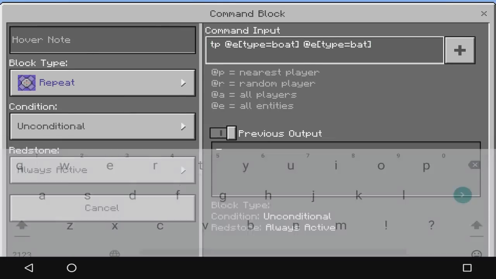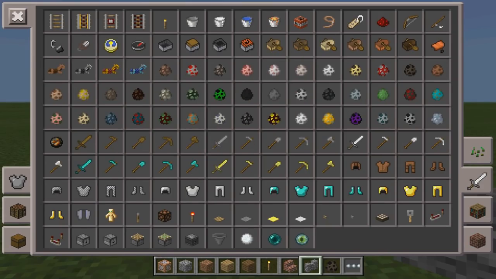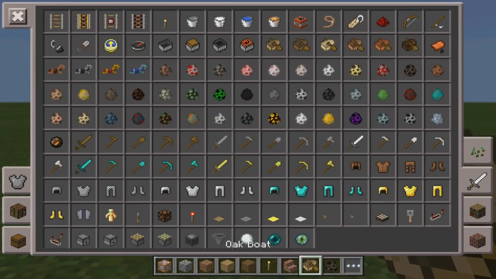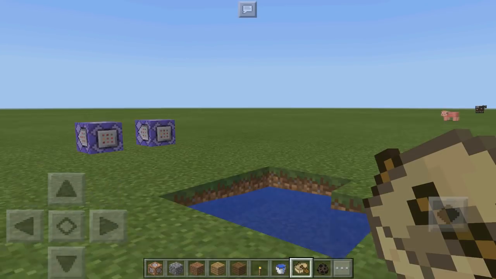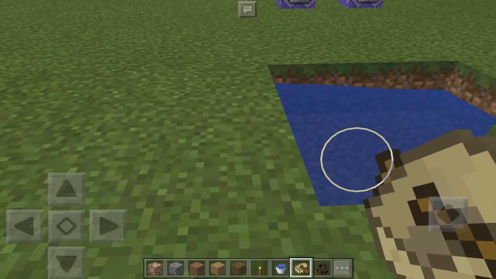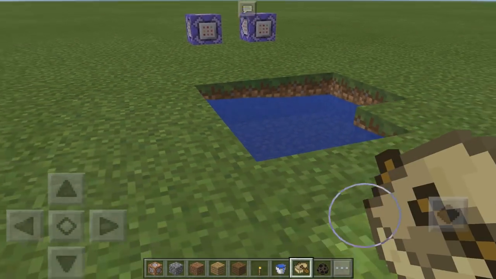Once you have this, it's kind of interesting, because if you get any boat, you will notice that the boat will teleport to a bat. Granted, I did spawn it in kind of weird, but you can see when I try teleporting a boat, it's not there, or I should say placing the boat.